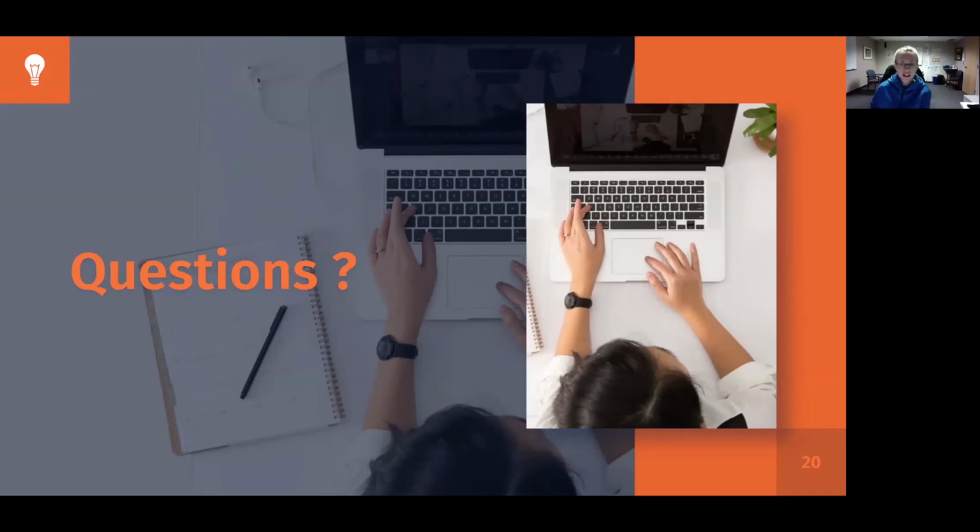If you just cannot find that Parent View activation account in your email, or maybe your email's changed, just reach out to your school. You can call the main number and they are totally ready and able to help you with that Parent View activation account. So that would be great.